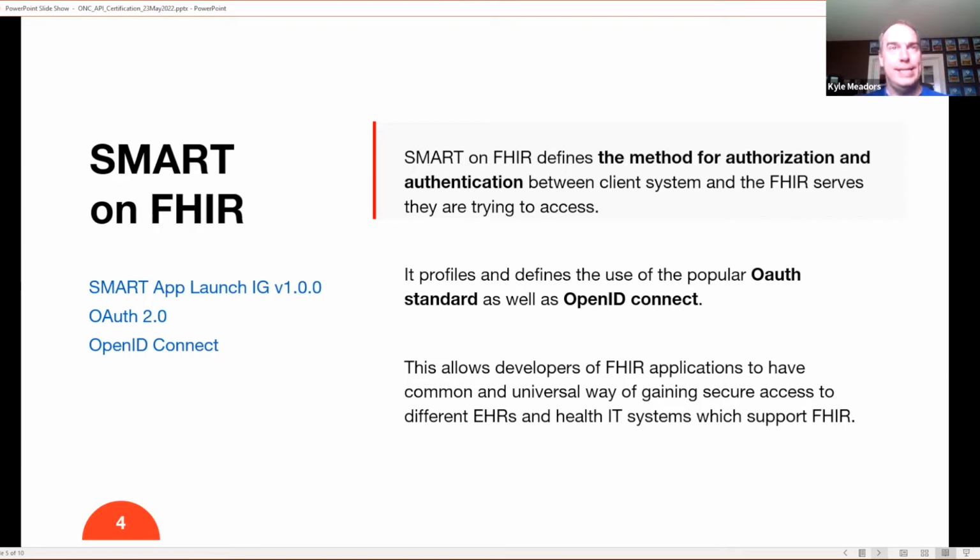So all that gets tested in the Inferno test tool. And so again, as a developer or someone who's looking to have this ONC certified capabilities, you have to make sure your technology has US Core implemented, the FHIR resources implemented that way, and the SMART on FHIR authentication authorization components there.